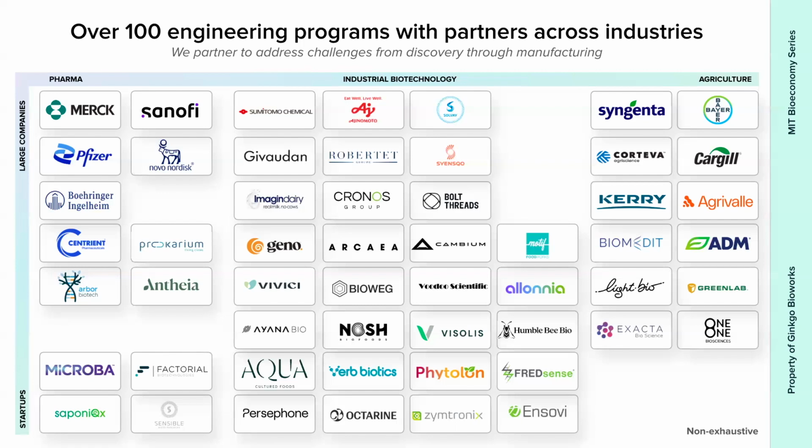In the pharma space, we look to take our learnings in automating biological design and analytics to be able to provide solutions in improvement of viral gene therapy capsids, as well as circular RNA therapeutics and some CAR and TCR cell receptor cell therapy-based therapeutics. In addition to some microbiome-based plays that you see at the bottom in the startup space that has seen its recent challenges, but we hope will come around.